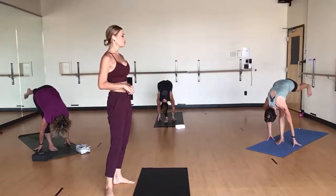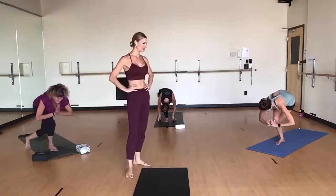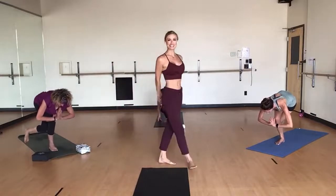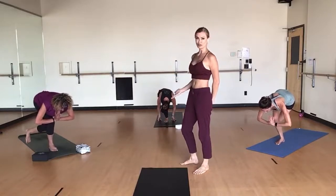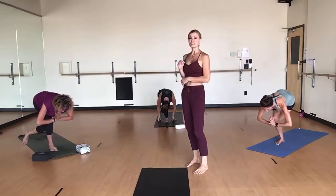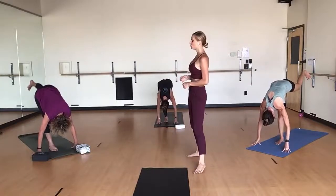Breathe in, breathe out, Shiva squat. Continue to breathe. What a great week for me not to do the flow, right? Got these beautiful ladies who can do the Shiva squat for us. And you'll notice that there's lots of different ways that you can do it just by looking at them. Where's the breath? Exhale. Breathe in standing split. And exhale, low lunge.